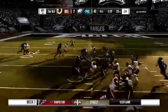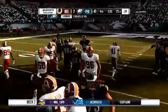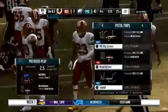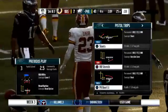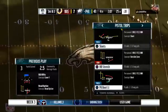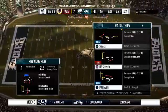On the handoff, this is Howard. Down right around the 25. 3 yards is half of what they needed. Now can they get the other 3 here on 3rd down? And that's one of the reasons you like to blitz even on rundowns. It confuses the blocking assignments. It doesn't allow those offensive linemen to get up to the second level.